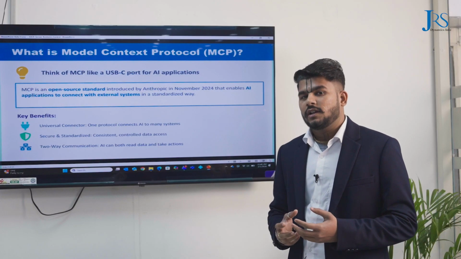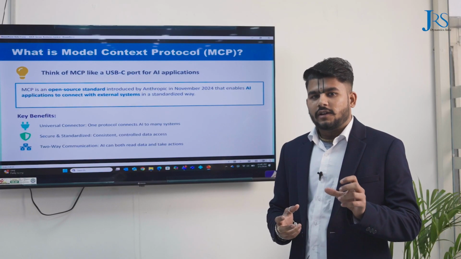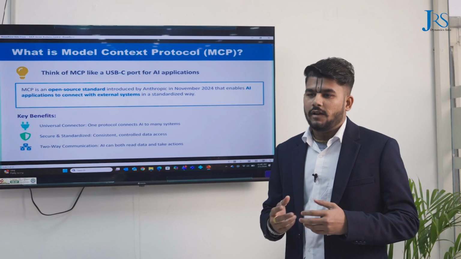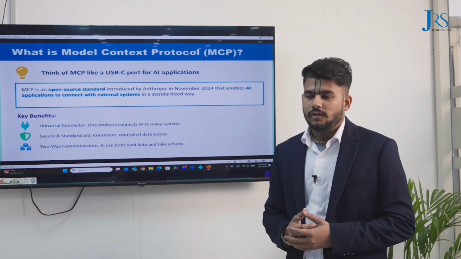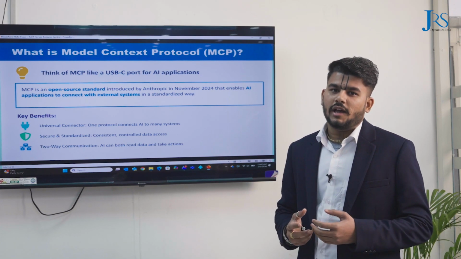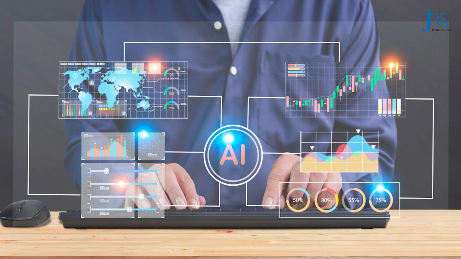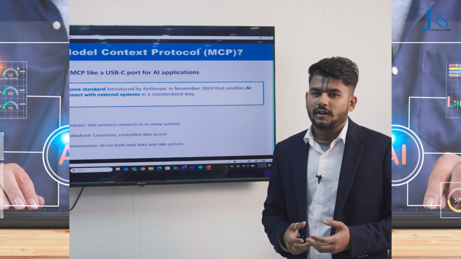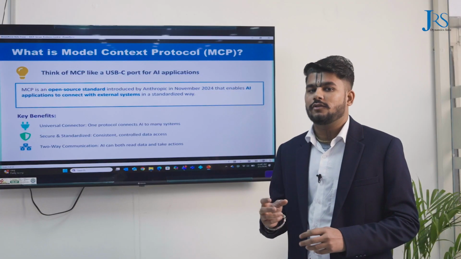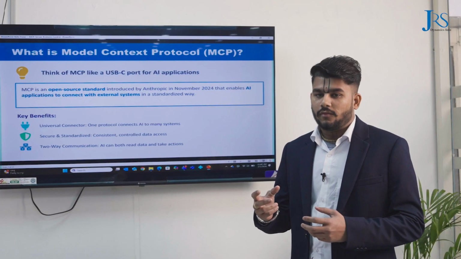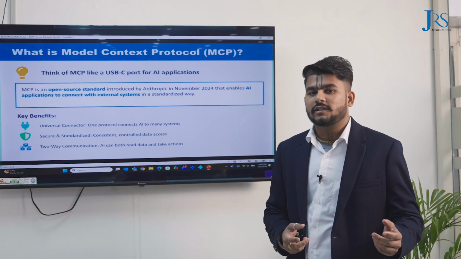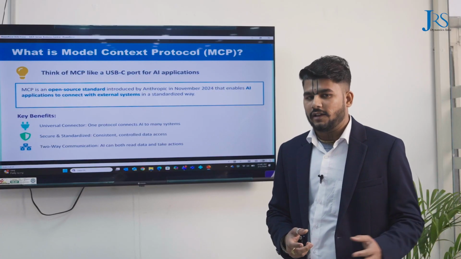But the challenge is AI basically works on global data which is available on Google, which is public data. But what if you want to use the AI for your personal data, your protected data, for your ERPs or something like that? How will you do that? Currently there are solutions in the market where you have to create raw APIs for each and every data set, and only then can you communicate with the AI.